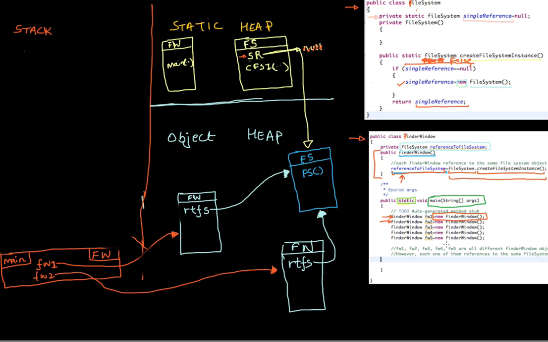So what I recommend now is for you to just do the same idea for FW3, FW4, FW5, and if you want to make it a little bit more exciting, you can even think about when the garbage collector would kick in and remove these instances from the heap. So if I set fw1 equals null, if I set fw3 equals null, would that be sufficient to have the file system instance also taken off the object heap space by the garbage collector? So those are some interesting use cases that you can play with, but I hope you find this useful as you study, and thank you.